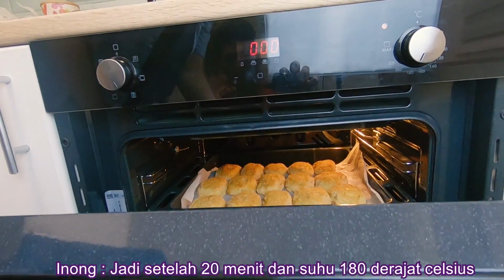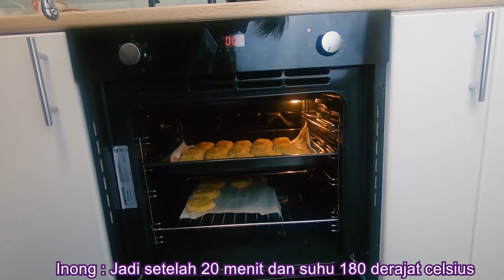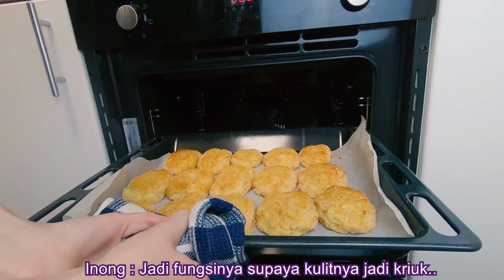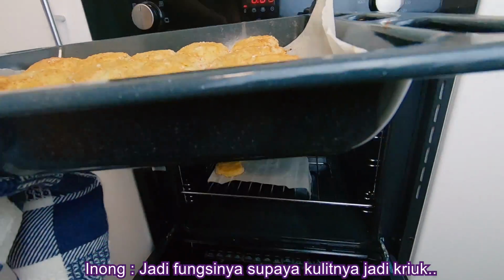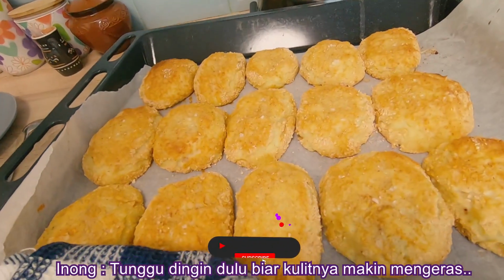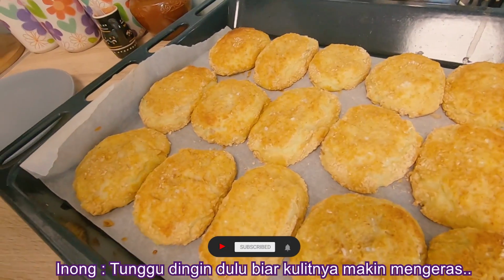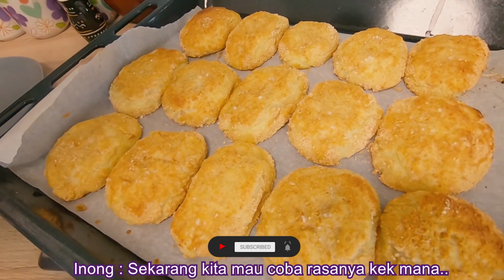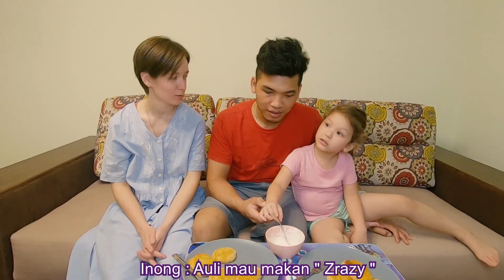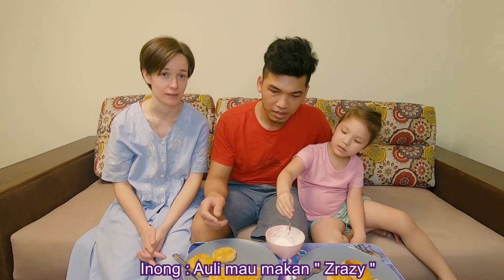Okay, so right now we'll spend 20 minutes under 180 degrees Celsius. Okay, so the idea here is to make a skin. Usually it would hold a lot better when it's a bit colder, but right now we're gonna try how it tastes.